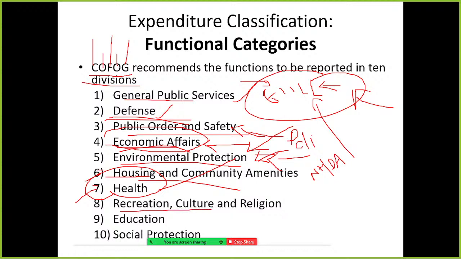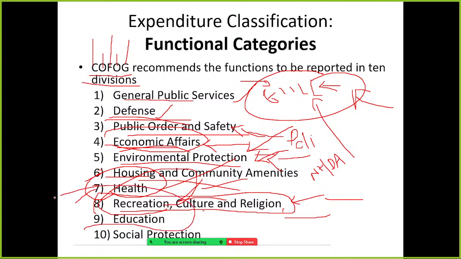And the recreation, culture and religion. So Ministry of Buddha Sasana and Ministry of Culture, recreation, tourism, right? Tourism and museums. So that kind of allocations are coming here. So how much government allocated for education? How much fund allocated for universities, amount allocated for VTA, vocational training authorities, technical colleges, schools, that sort of amount, right?